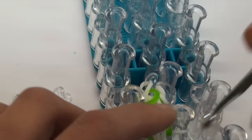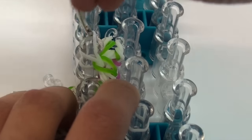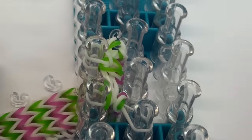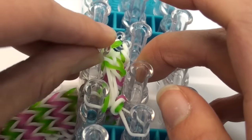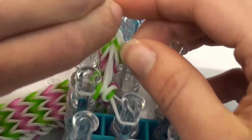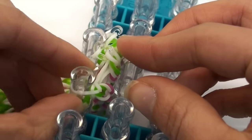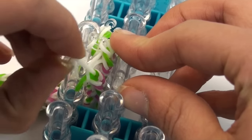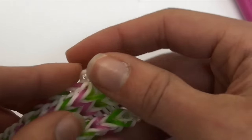And now I'm going to show you another way to attach the bands. So you're going to take one side, hook it over, and put it across your loom and directly onto the pin across from it. And then slide your C clip onto those two. Make sure it's on both before you remove it. And take that off. And I think this way is so much easier than the first way, actually. So I'm just going to continue that and slide that onto the pin. Make sure you grab both here. Pull that off of your loom. And you should now have something like this.